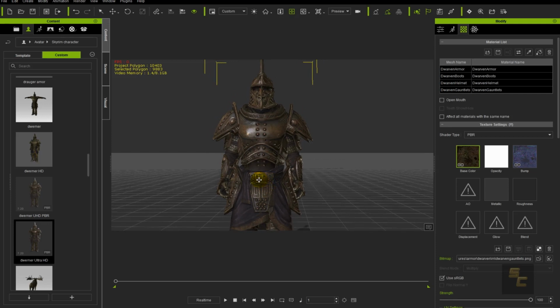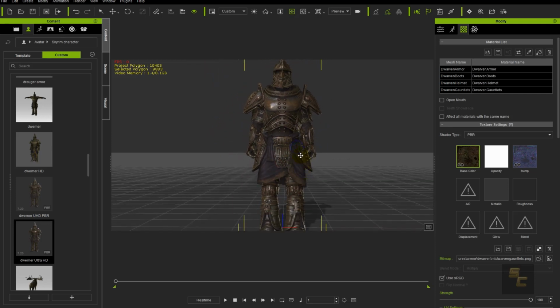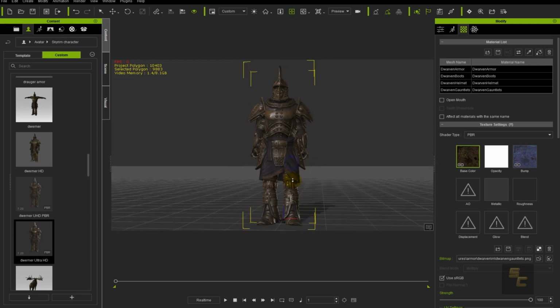Well, there you have it. It's a 4K armor right now in PBR. I'm going to make a rendering of this armor in actual 4K after this video, so those of you who have a 4K monitor can appreciate those armors in real 4K, and that's it. Thanks for watching again, and now that's the true end of this video. Bye.